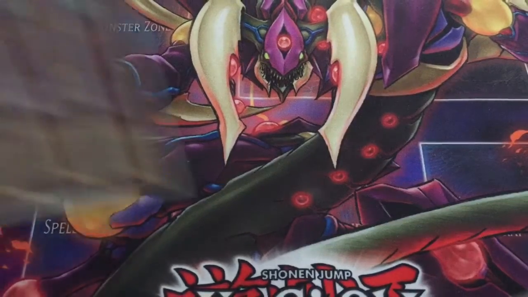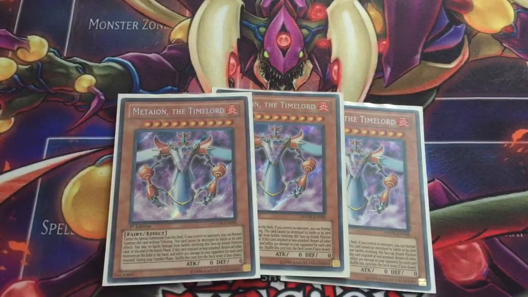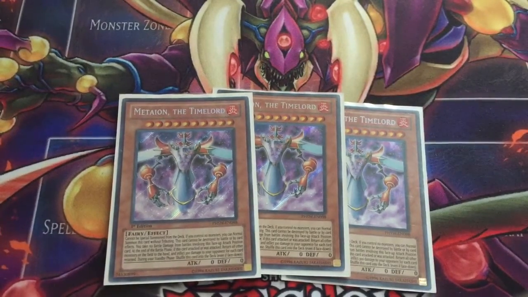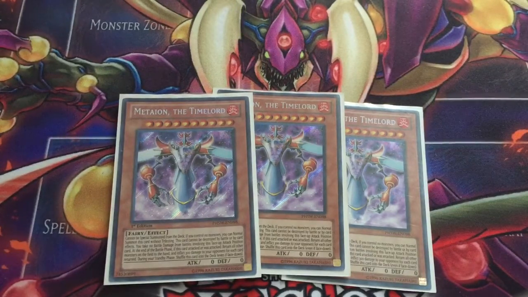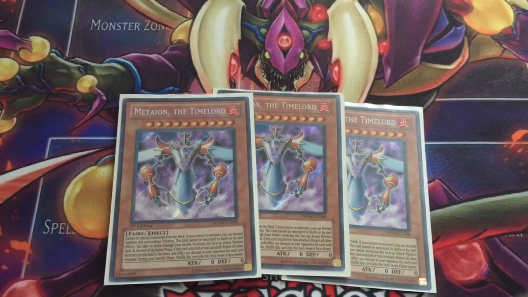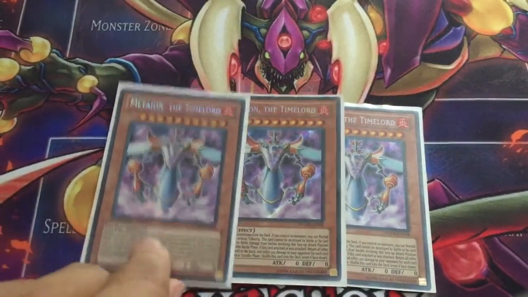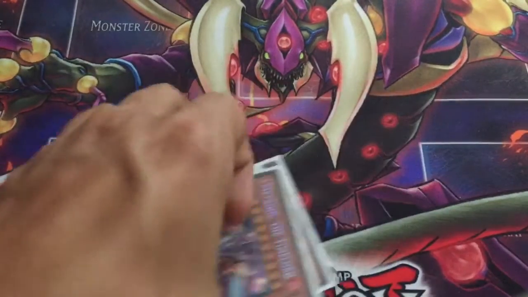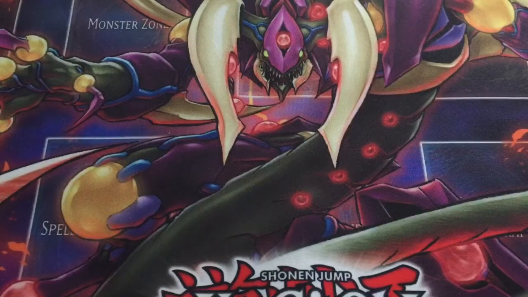So to start off this deck profile, we have 3 copies of Metaion the Time Lord. This is pretty self-explanatory. Summon this guy, sit on him for a turn, and if your opponent's got a full field of monsters, bounce them back to their hand, and they take 300 damage for each monster bounced that way. In addition, when you control no monsters, you can normal summon him to the field. And that's going to be a pretty common scenario or circumstance that would happen.